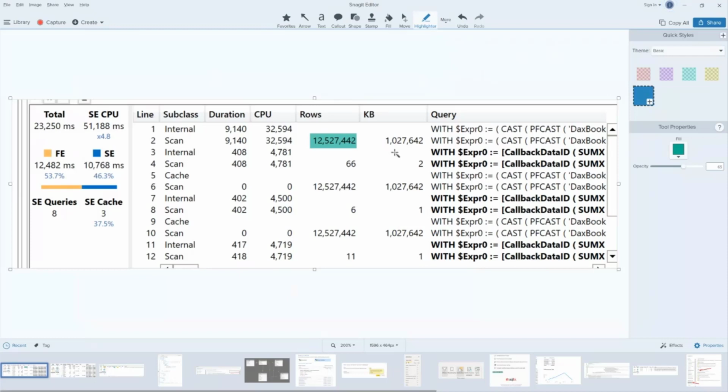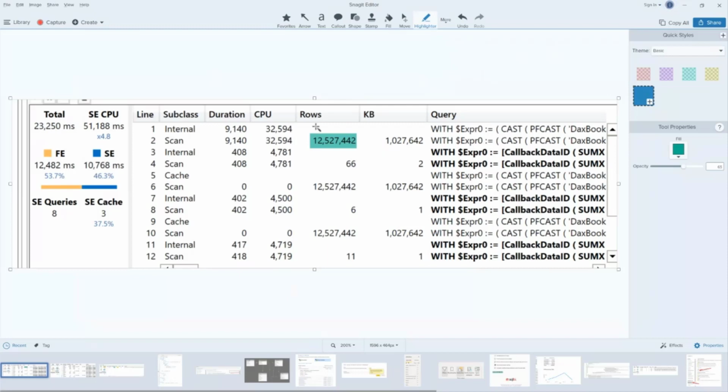So we are basically getting 200 kilobytes of compressed data, expanding it into 5 or 6 gigabytes of RAM, and then the formula engine has to scan this uncompressed data to do the calculation. So this is just a way to show you that sometimes you have to be able to interpret the data, and for this reason, we show these numbers. Don't look just at the number of the CPU.